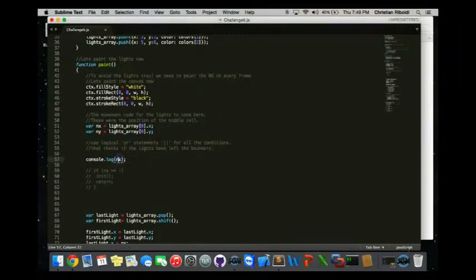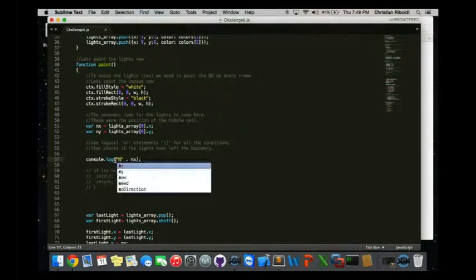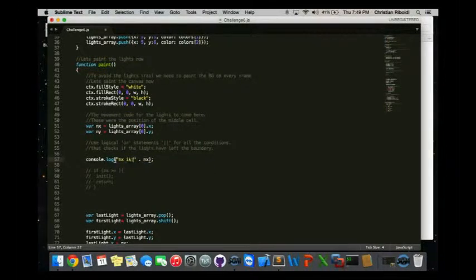Alright, and let's say we're going to put, so nx is, let's just add that, console.log, and y is.